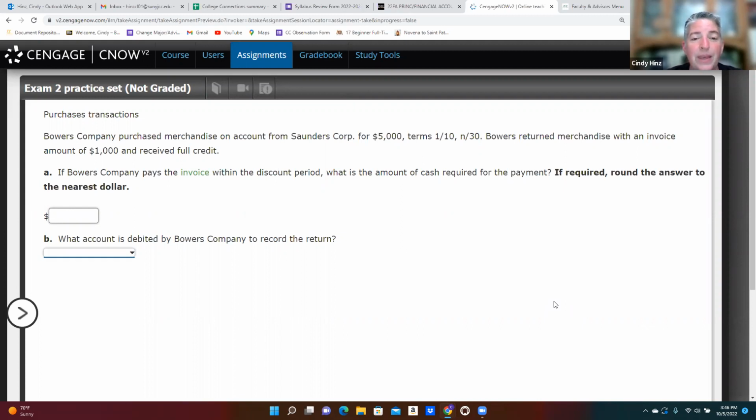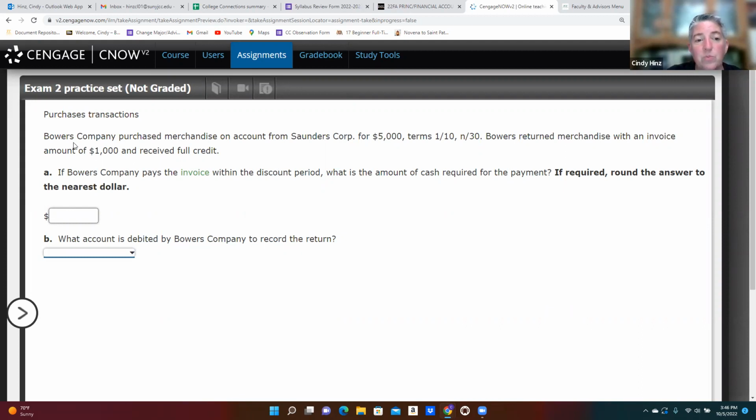And so in the entries, when we use a perpetual system, we debit to add to inventory, we credit to remove from inventory every time we have a purchase or a sale. And if we used a periodic system, we would actually use a whole separate set of accounts called merchandise purchases, merchandise returns, and allowances.